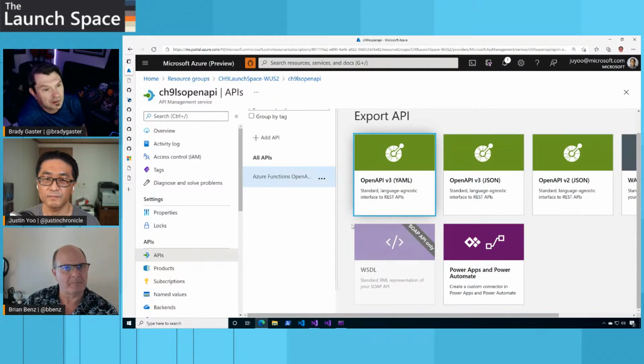Will there be any Azure DevOps tasks similar to the GitHub Actions? At this time, I do not know of any that are in the works. Kind of the investment that the team has made right there has been around GitHub Actions. That's not to say that they're keeping it from me, you know what I mean? But I don't know of any work being put in that. Most of it's going towards GitHub Actions.